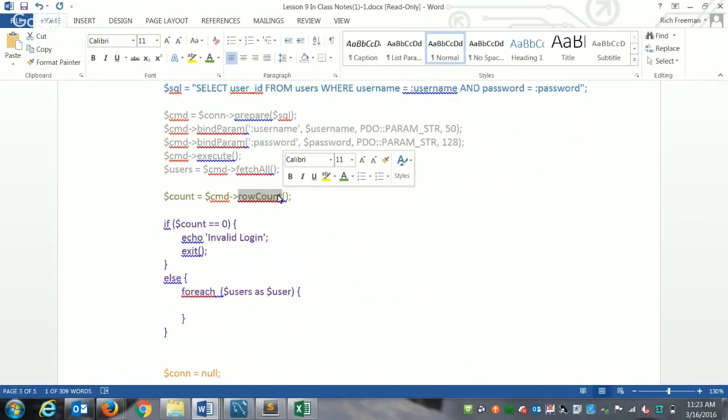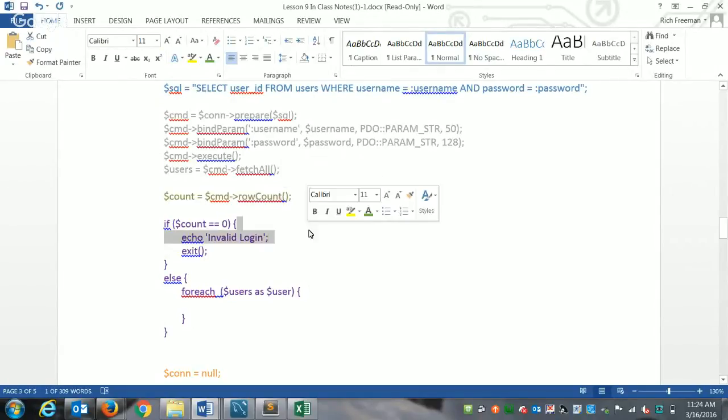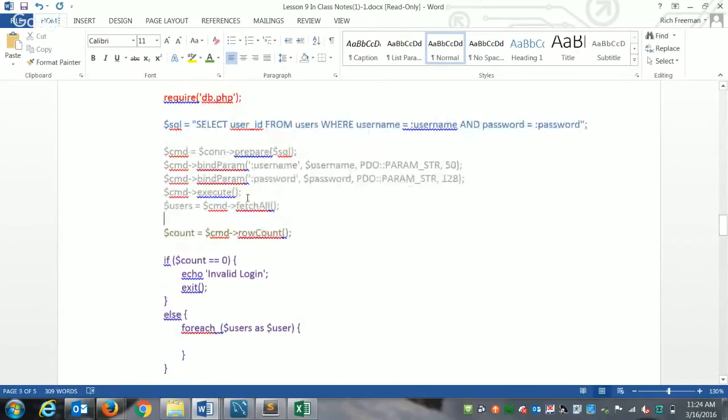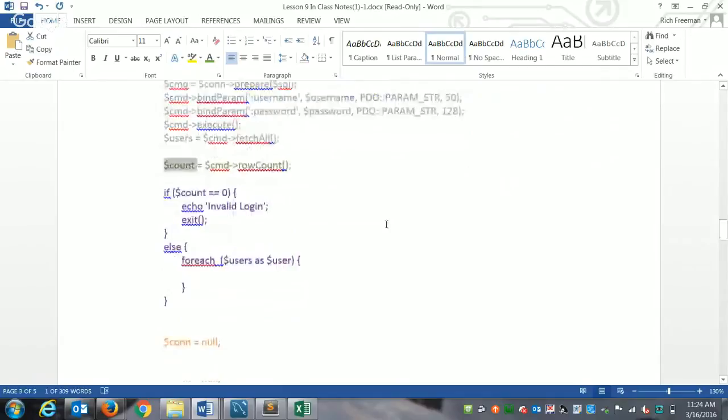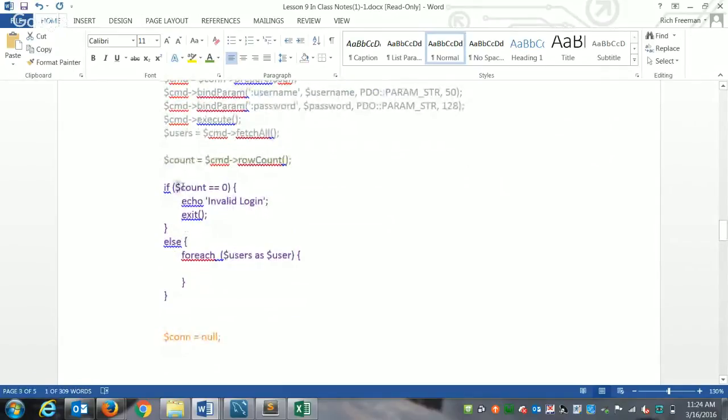When we run a query, this is useful for telling us how many rows our query fetched. So we could even put this on our beers page at the top to display how many beers are in the list, which is a common feature when we display a list. We show how many records at the top so the user knows how big that list is. So rowCount will tell us how many user IDs match the username and the hashed password, and we're storing that in a simple variable. So now purple is next, right?